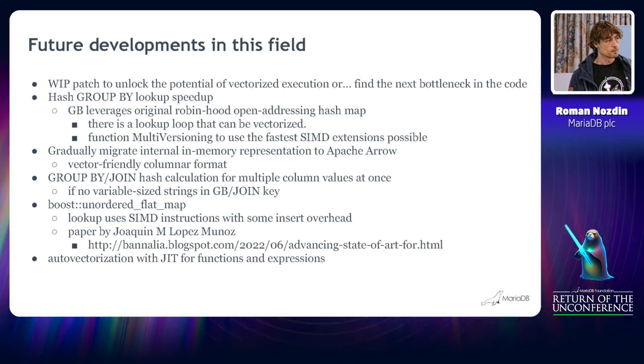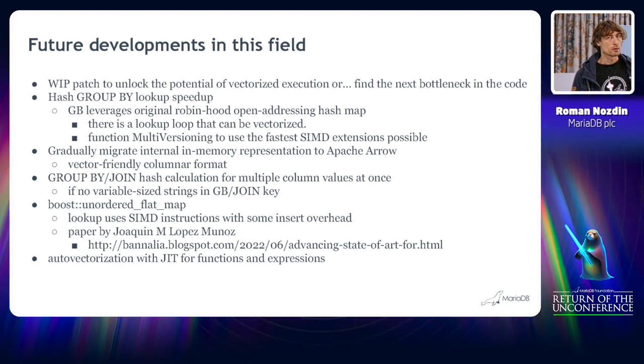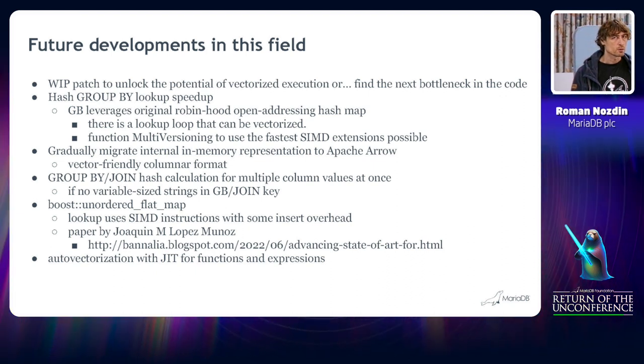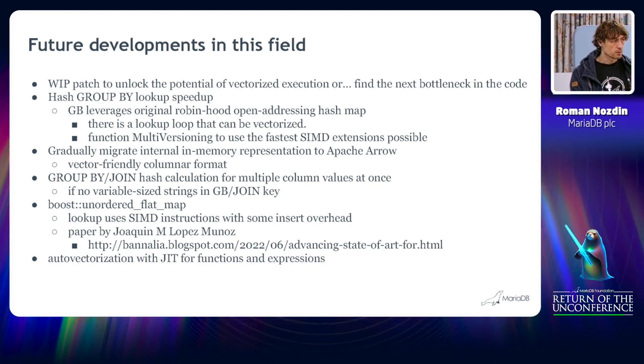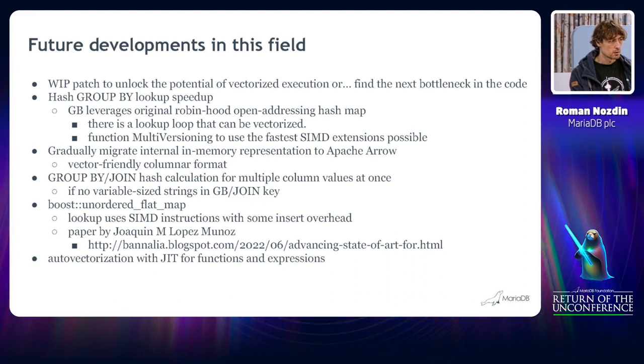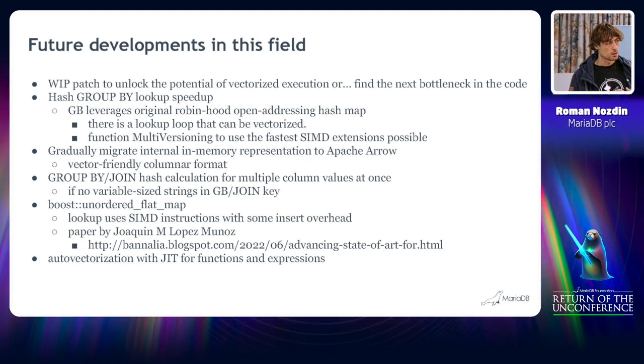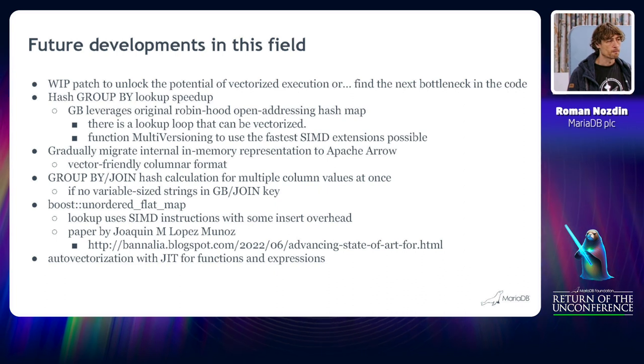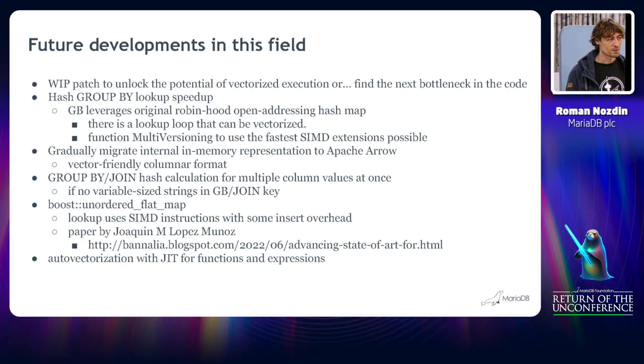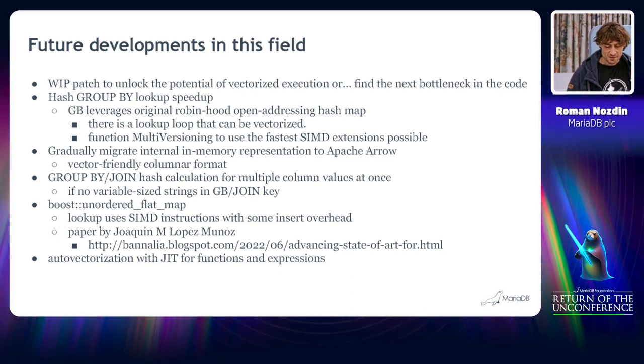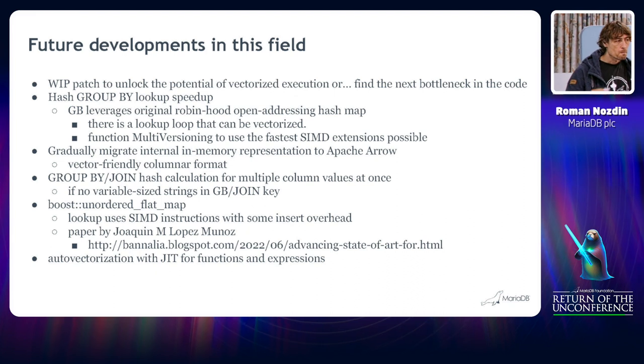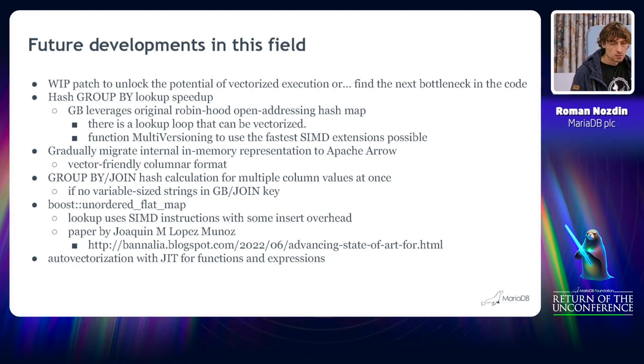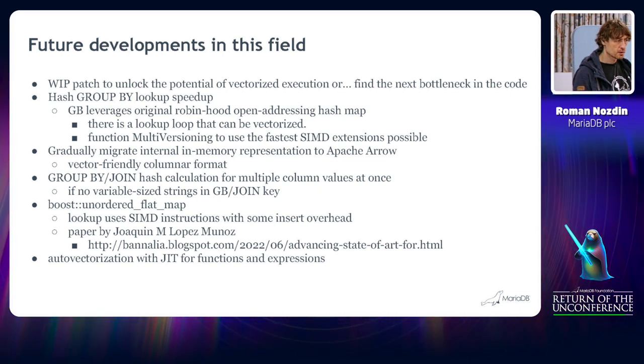But so the multiversion in ColumnStore, how does it work? Because you usually have a transaction ID that says is this visible or not that you have to go through? I don't think that I get the question because multi-function versioning works when the runtime starts, when the software starts. And it just puts the pointer to the function into appropriate place. And after that, the software uses this pointer. Like there is a dispatcher. No, but I mean internally the multiversioning. What does the multiversioning, that multiversion detection in ColumnStore? Monty, can we talk about this a bit later? Because it's away from the topic of this talk, but I can surely tell you about the transaction support and multiversioning.